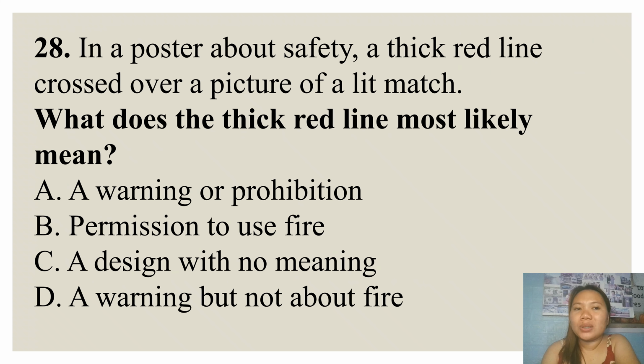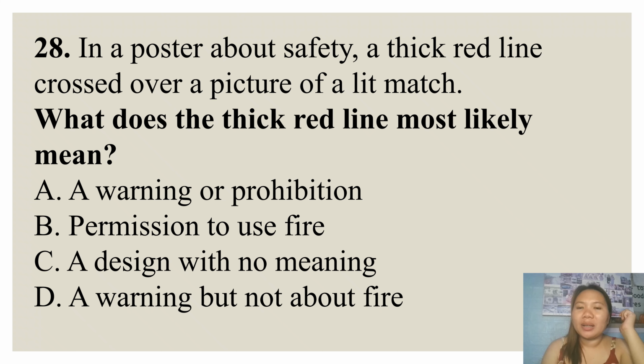3, 2, 1. 28. In a poster about safety, a thick red line crossed over a picture of a lit match. What does the thick red line most likely mean? A. A warning or prohibition. B. Permission to use fire. C. A design with no meaning. D. A warning but not about fire.